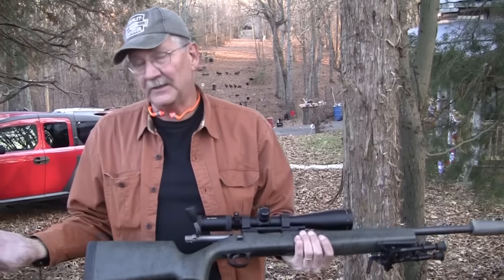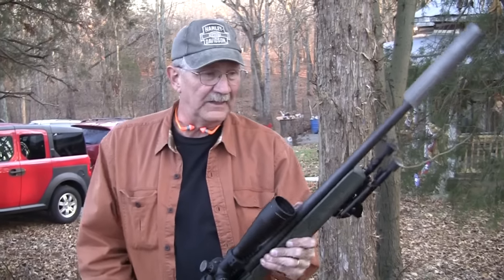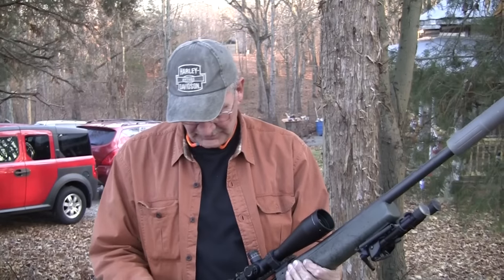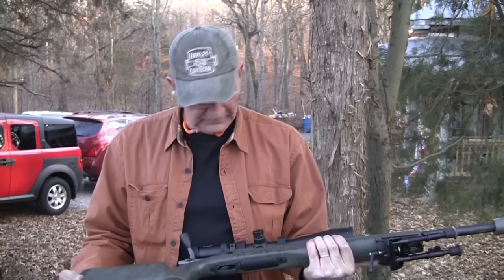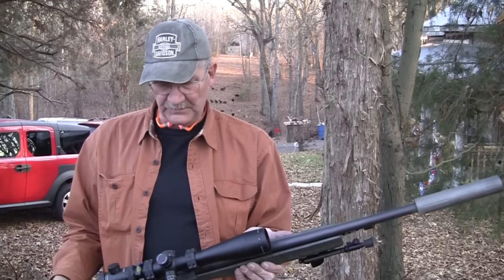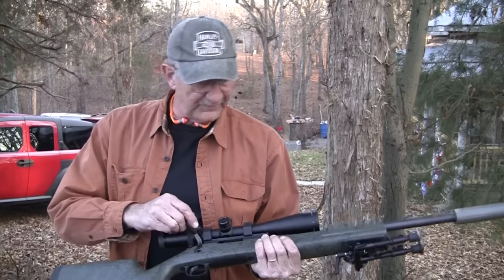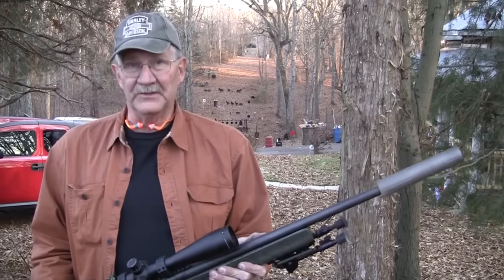A Remington 700 — I had a .243 in the Remington 700 back in the early '70s, and that thing was a tack driver. I had a 3-to-9 Redfield wide-angle scope on it; I just had it for a few years but it would just drive nails. And this thing — very low recoil, and with a varminter suppressor on there, not much sound. That's very pleasant to shoot. I can see the owner just really enjoying this rifle. Remington 700 — pretty cool. Life is good.